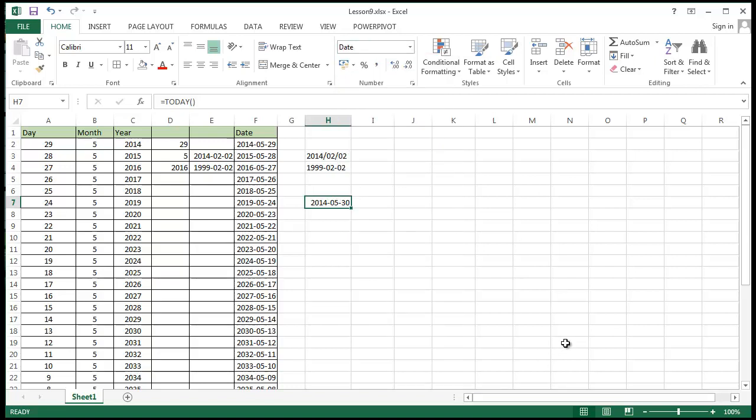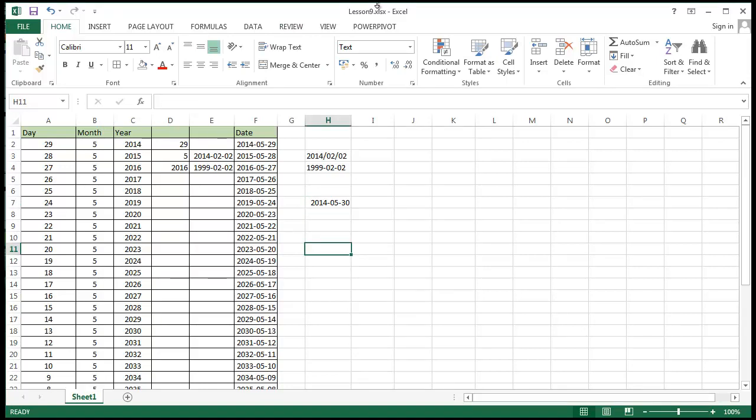Okay, great. And with all functions in Excel, you can embed functions in other functions. So just to show you something interesting which we didn't try until now, we can combine functions with each other.